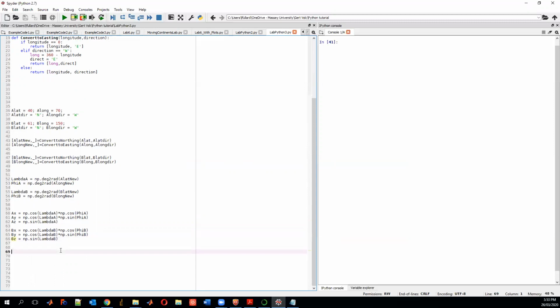Okay, and now we actually should have the x, y, and z components for both of these points, right? So you might like to run this to check that there's no errors, and I don't get any errors. So in the next class, now that we have the points in Cartesian coordinates, x, y, z space, in the next video, we'll calculate the distance between these two points.